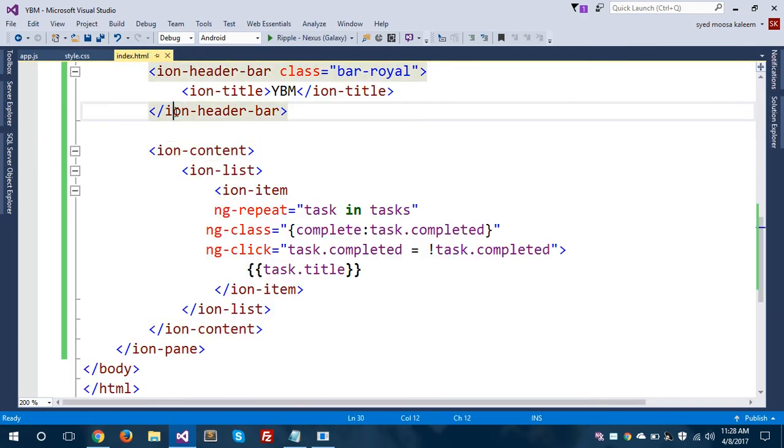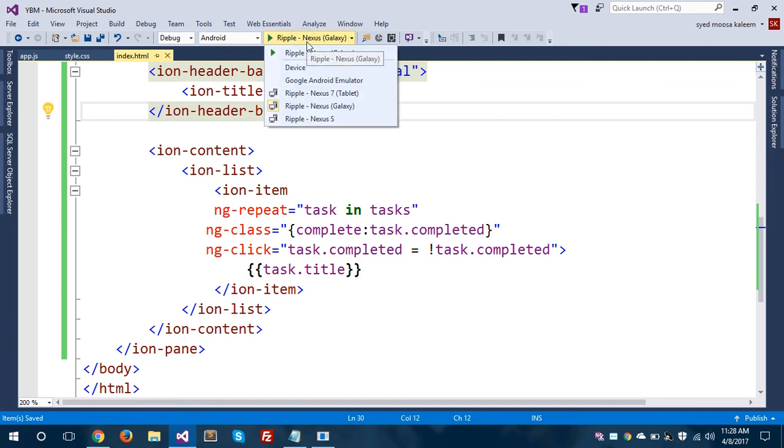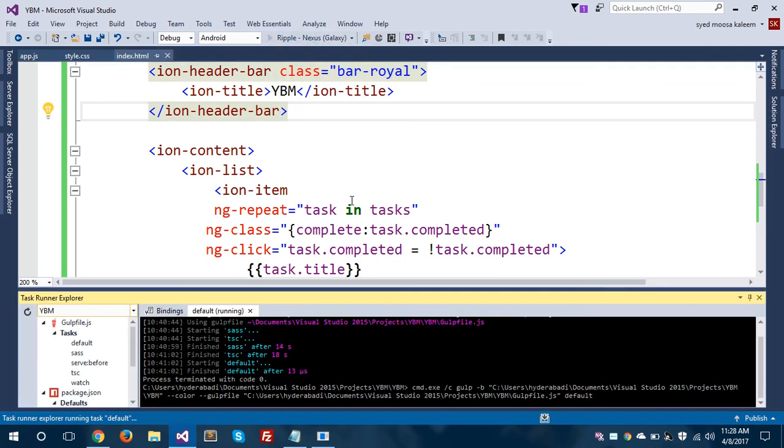We'll see it later. And now I'm gonna run this application and we'll see how these array elements are showing on our view page.